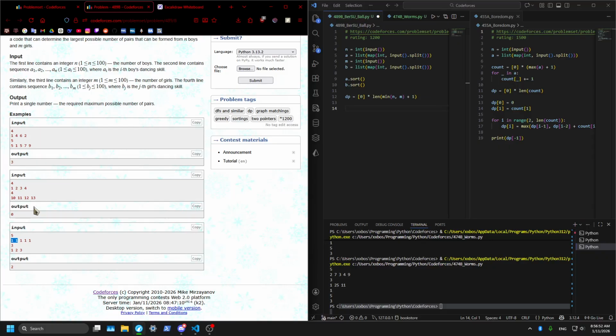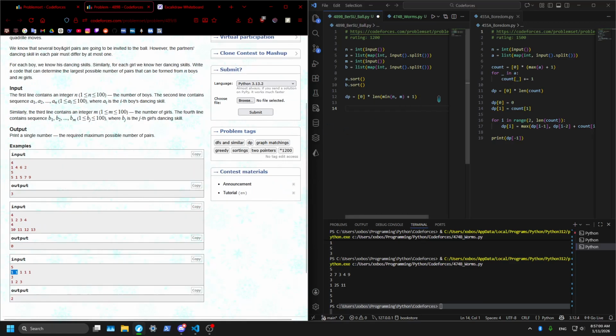Etc. So we sorted. What if we sort reversed? Okay, well I do think we need to count an array.